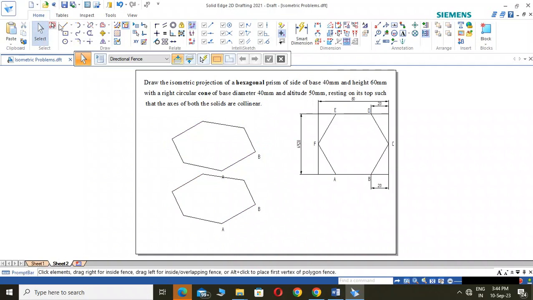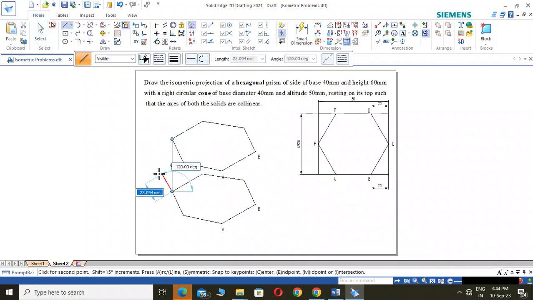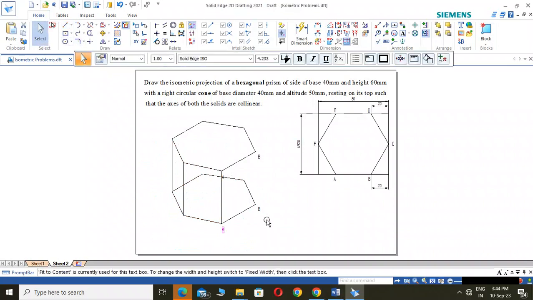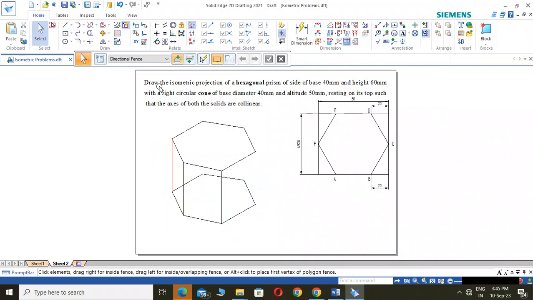Now you have to join the required edges with the same points. Even the letters that you have copied, like A, I have pressed control here and I will delete this. It's not required, I just wrote it for understanding.